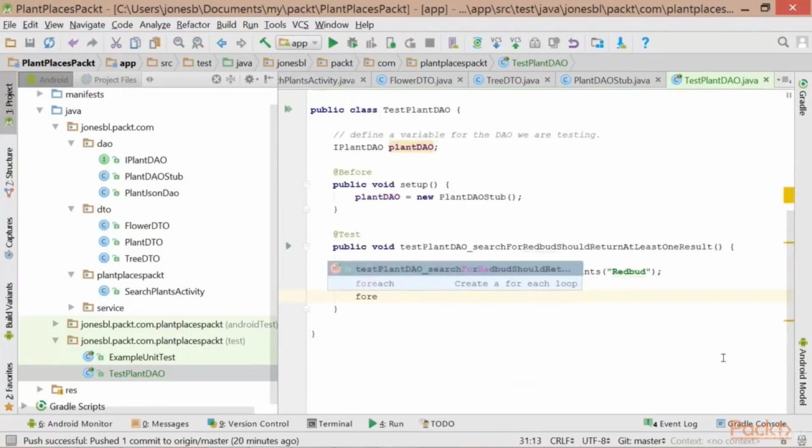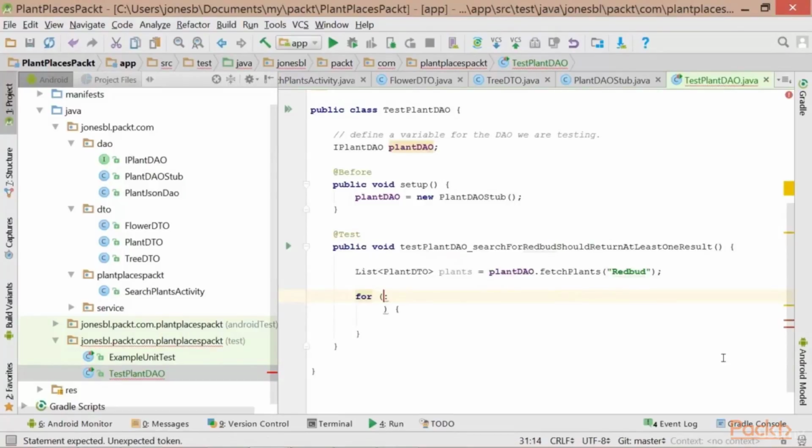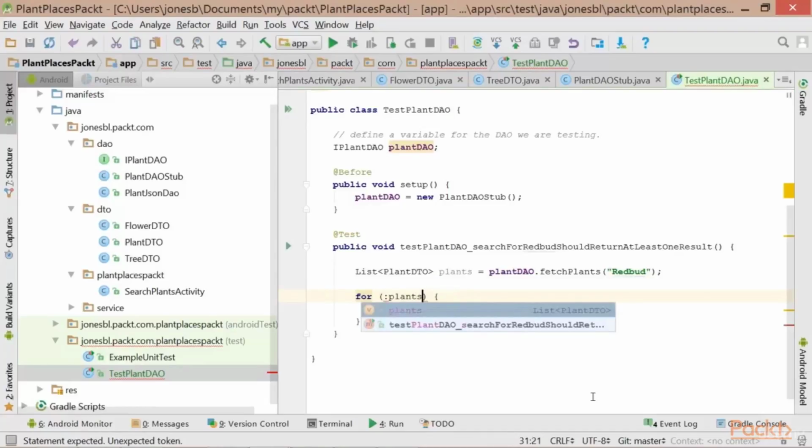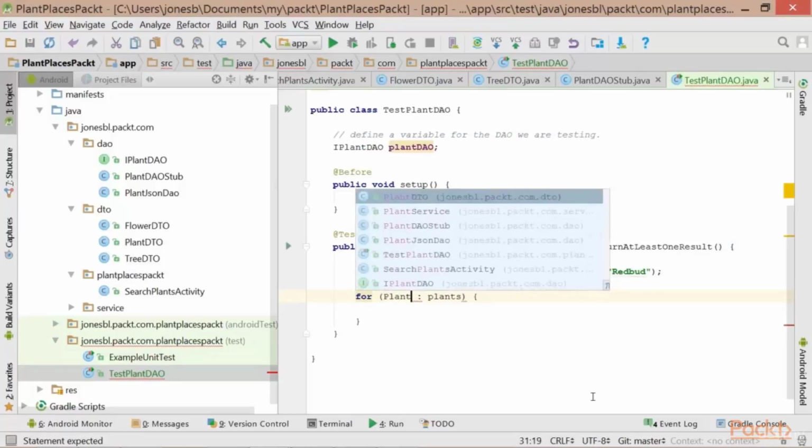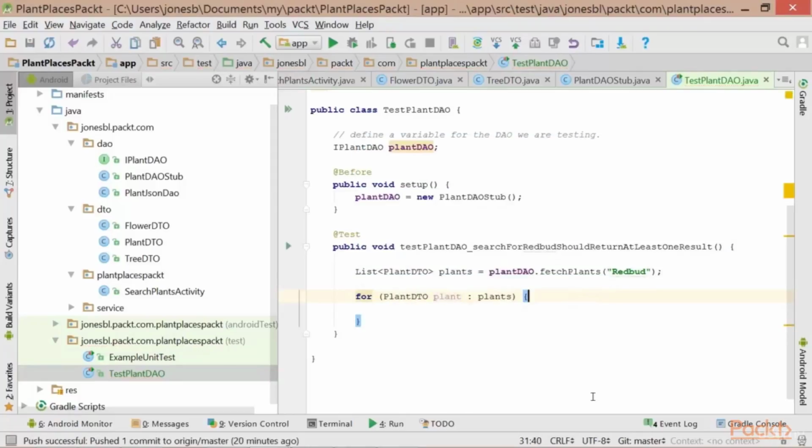Now what we can do is put together a for-each loop. A for-each loop is going to take a look at a collection, something that implements the Iterable interface, which in this case, List does. So it's going to take a look at that collection, and it's going to basically shake hands with each item in that collection. So I put the collection on the right side of the colon. On the left side of the colon, I put the type of the object that is in that collection. So PlantDTO plant : plants means I'm going to shake hands with everybody in this plants collection, and each time I iterate, I'm going to take one item and put it into a variable called plant.